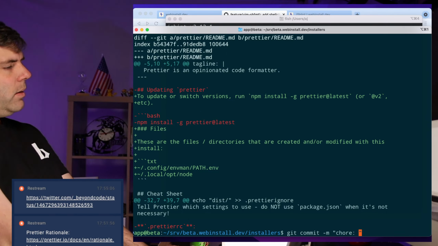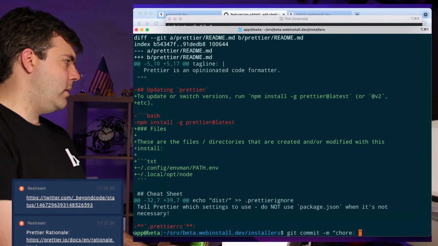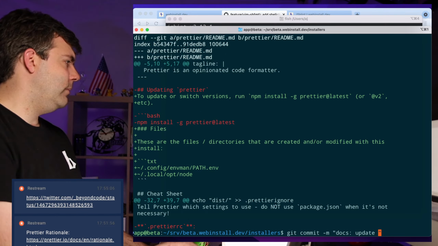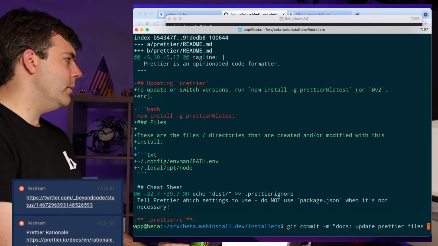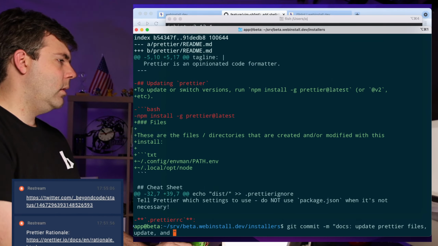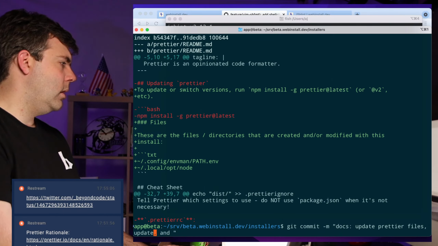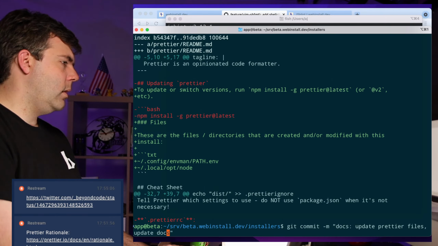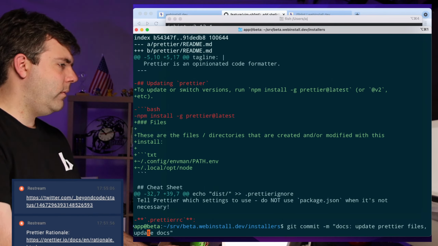I don't know. I guess I'll label this as chore or docs. Let's call it docs. Update prettier files. Update, and, let's see.